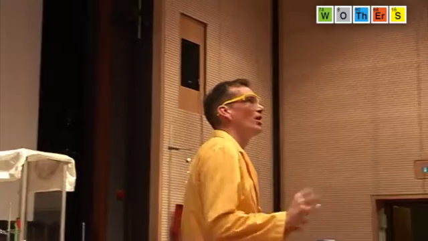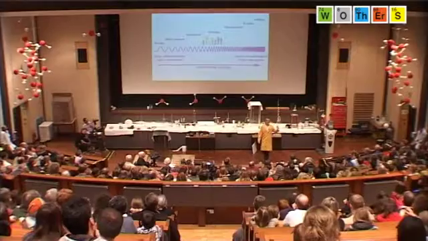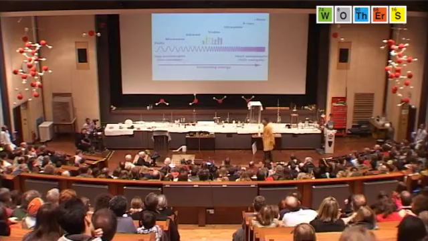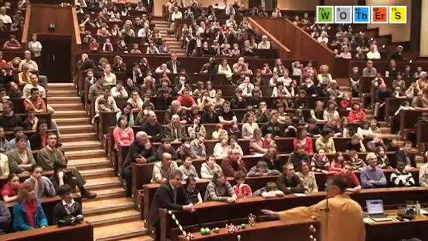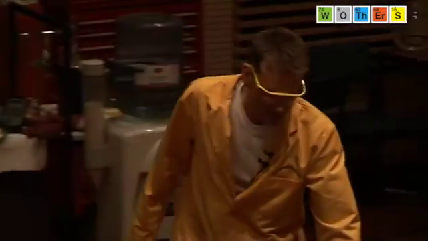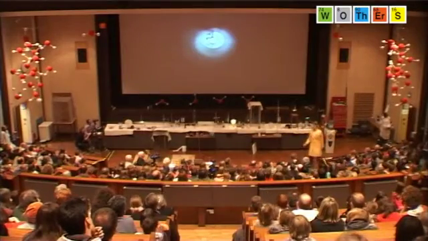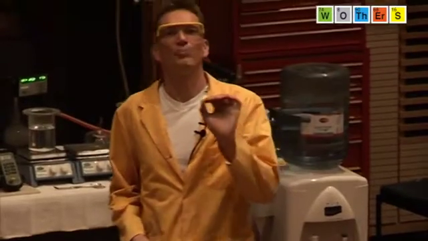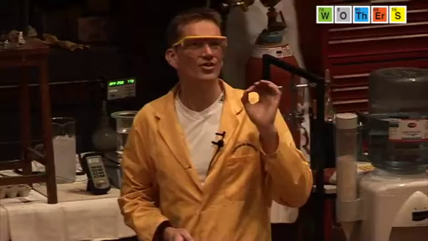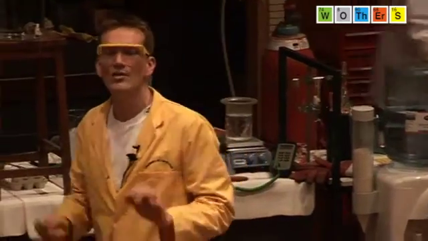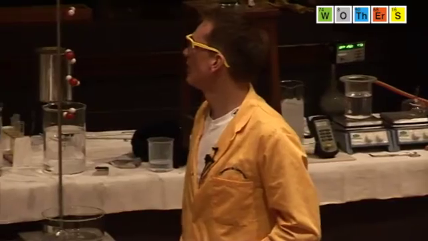Because it's vibrating so quickly, it actually absorbs in the red part of the spectrum rather than, as everything else does, in the infrared part, and this is why water looks blue. We have this set up down the bottom here, and you can come and have a look later. We have two tubes. One of them is filled with heavy water, and if you look through here, you will see that it looks white in the white light that we have at the other end, whereas the water, if you look through there, it really is blue. So water is blue not because of the sky reflecting on it when we look at a picture of the Earth, but because of the inherent vibrations of the water molecule. This is just another special thing about water.